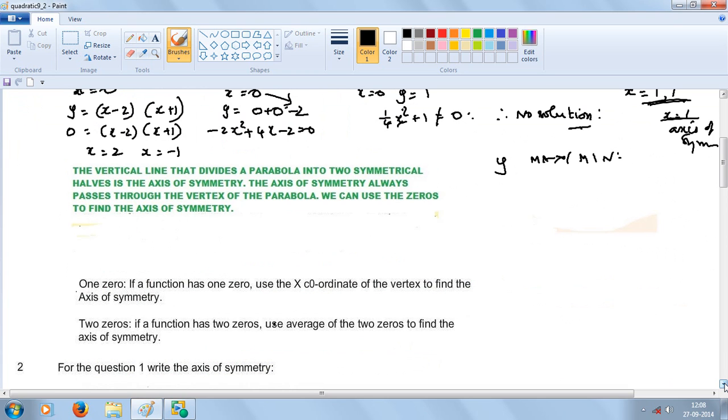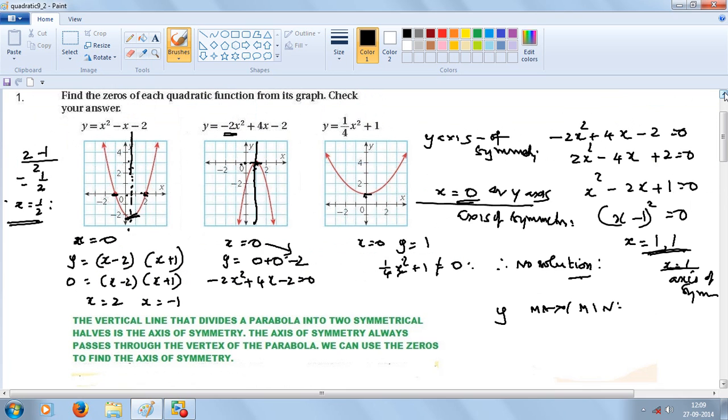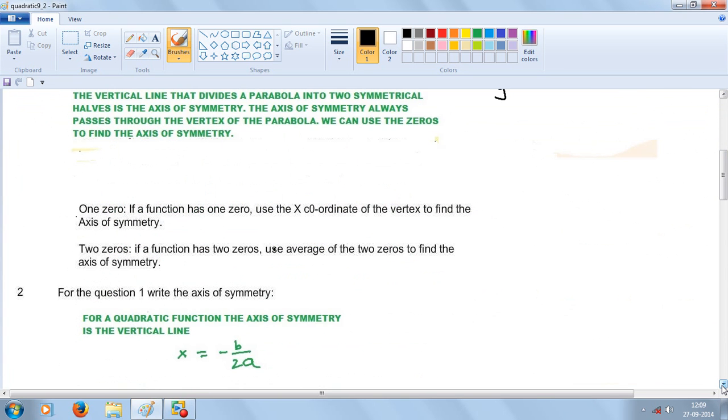So, this zero of the function becomes 0 for a particular value of x. What is the function here? We represent it by y, or a function of x. For a particular value of x, the function becomes 0. So when we say find the zeros of each quadratic function, for some particular value the function becomes 0 at that point. So we'll go to the next problem.